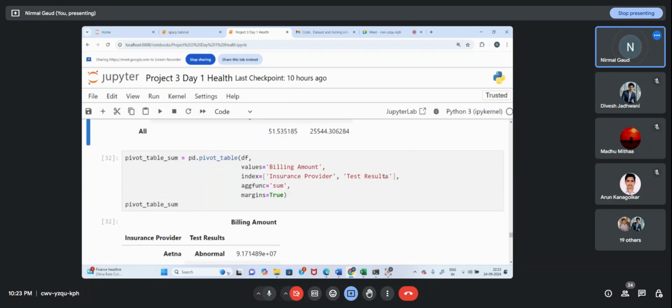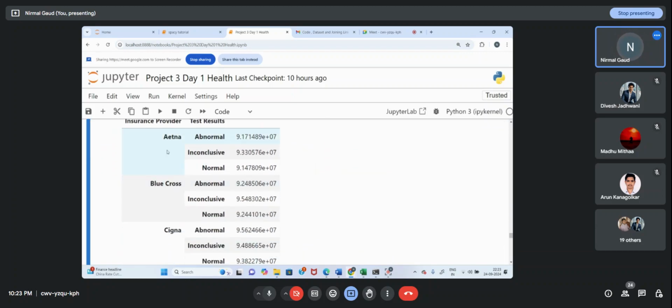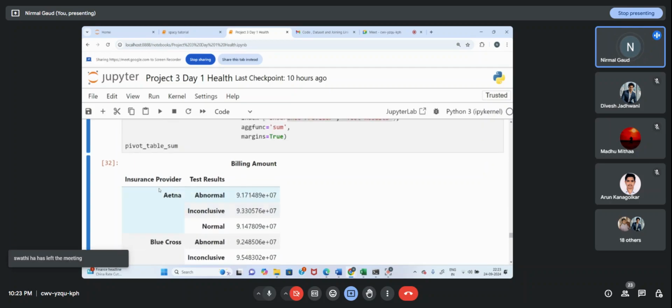Then again I made a pivot table where I took only billing amount, with insurance provider and test results. This is the insurance provider, this is the test results, and the billing amount is this. You can include other parameters also, or you can use gender here: gender, test results, billing amount, and age.